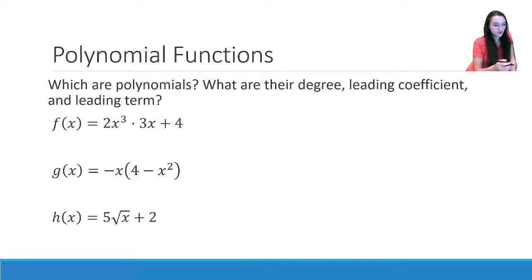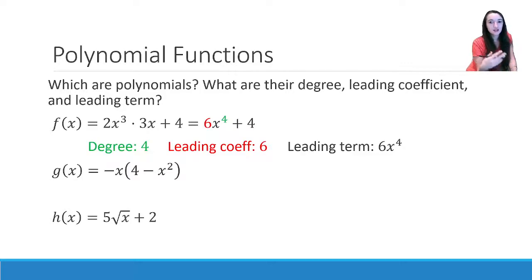So if I multiply 2x cubed times 3x, that's going to be 6x to the 4th. And note that this is only being multiplied by the 3x. These are all that's getting multiplied together. The plus 4 is separate because there's no parentheses, so don't make that mistake. So it's 6x to the 4th plus 4. And so now we can identify what is the highest power here. Well, this is x to the 0 power secretly, and so the highest power is 4. And so this is our leading term. The degree is 4, the leading coefficient 6, and the leading term 6x to the 4th.